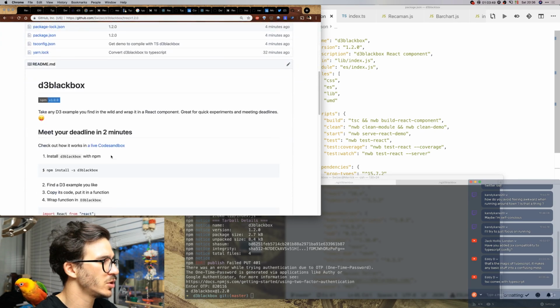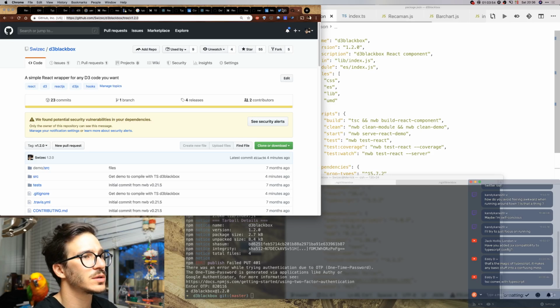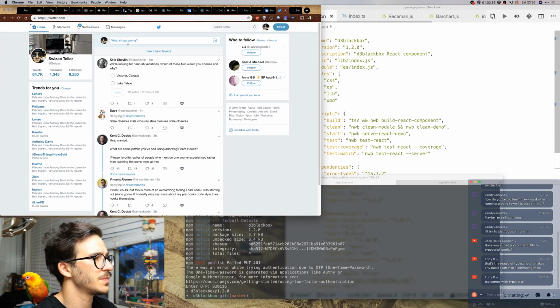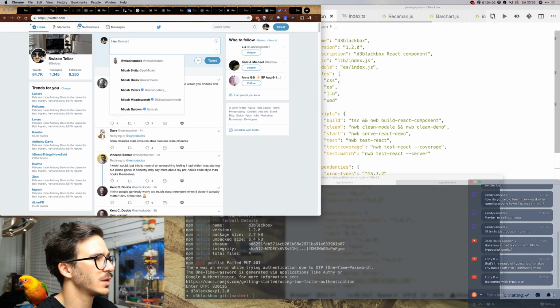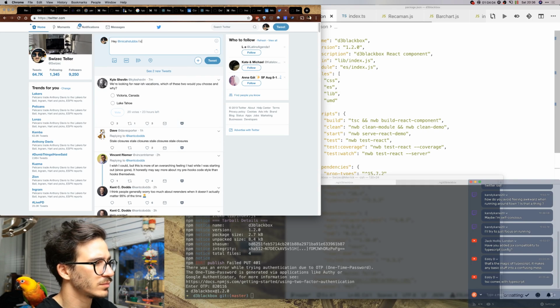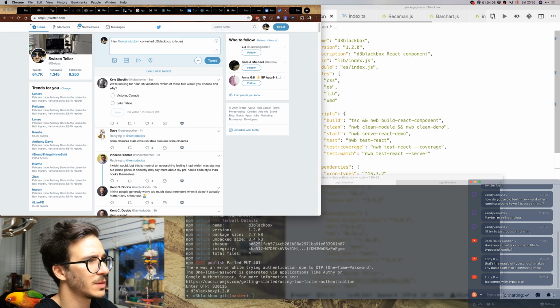I don't actually know. Hey, Micah. Converted d3blackbox to TypeScript, but not sure how to verify it happened in a useful way.